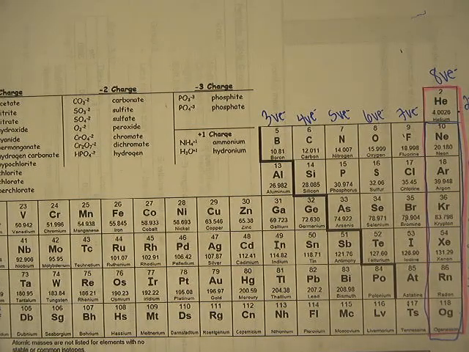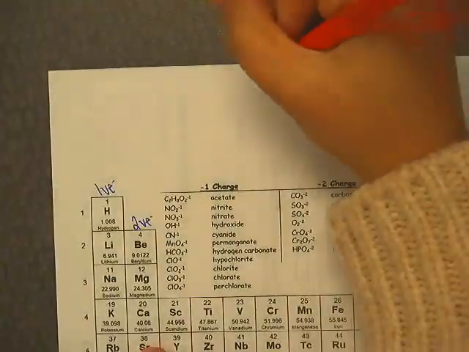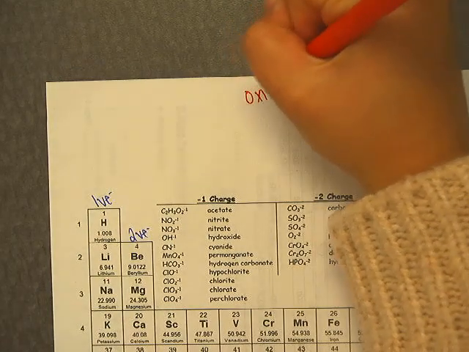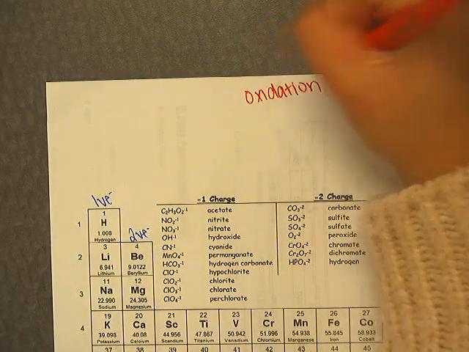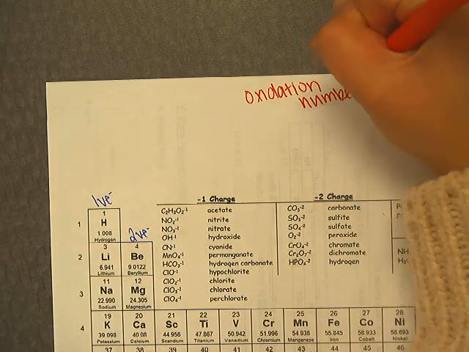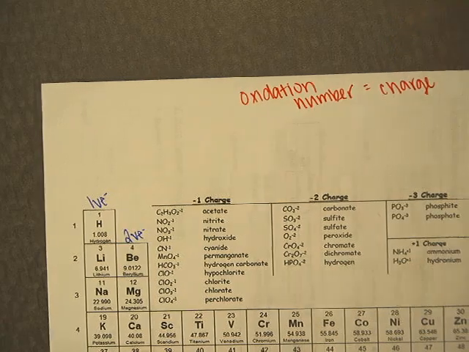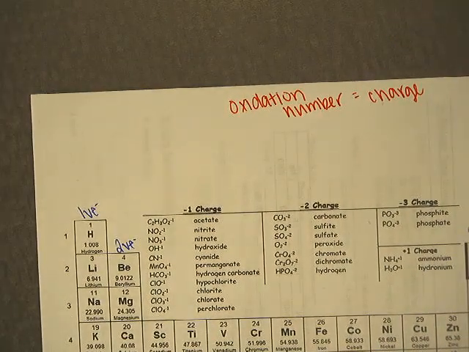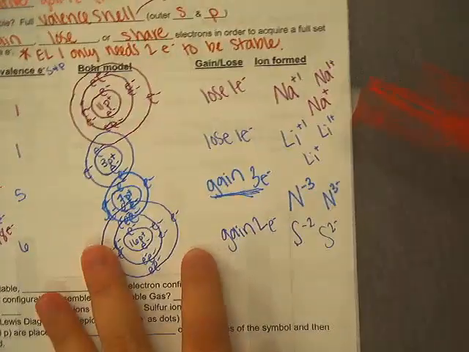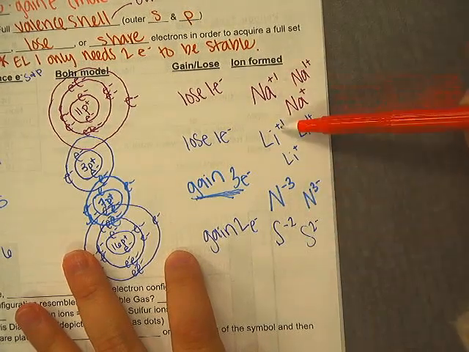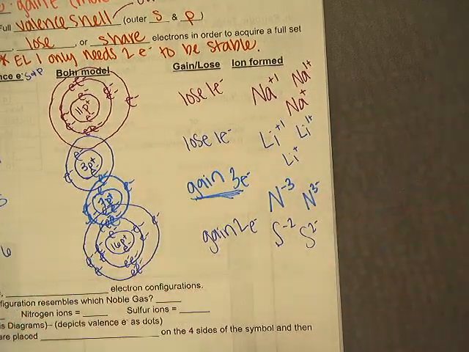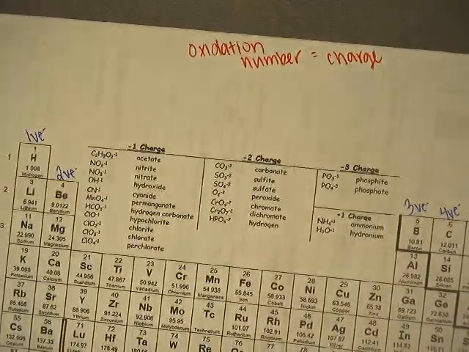And then the other set of numbers that we generally will label on our periodic tables is what we call oxidation numbers. I'm going to write that word. Your oxidation number is just your charge. So it sounds confusing, it sounds difficult, and it sounds scientific, but really your oxidation number is something that we've already been talking about. So this little charge that's on here, the +1 or +1 or -3 or -2, that is your oxidation number. And so that has everything to do with the number of valence electrons you have.